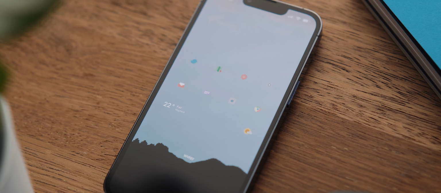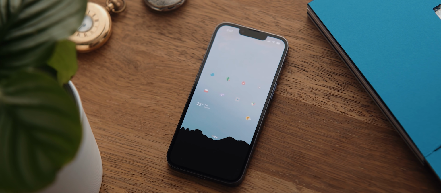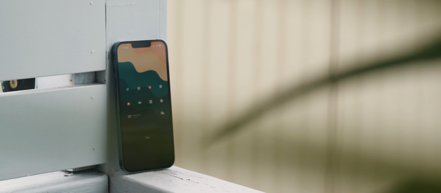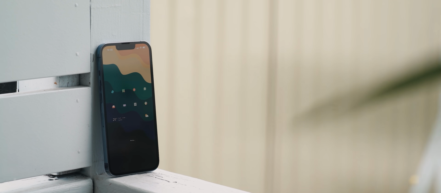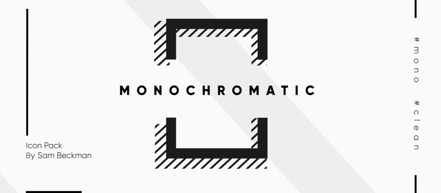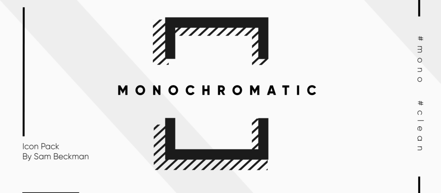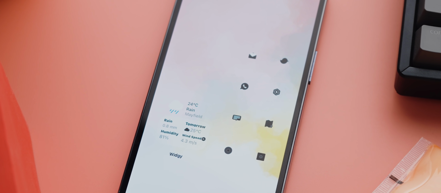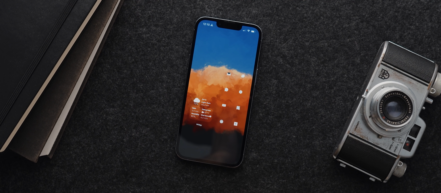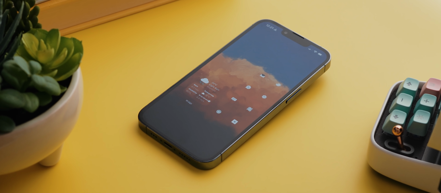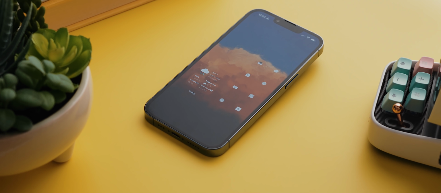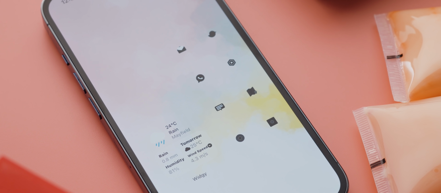Now, in my last setup video, I was using icons from my very own pastel icon pack, which by the way, just recently got updated with 10 new app icons, but I've actually now created a brand new icon pack that I'll be using for this video called the monochromatic icon pack. The design of the icons are actually the same as my pastel icon pack. However, as the name suggests, this pack is exclusively filled with custom designed black and white variants of each.